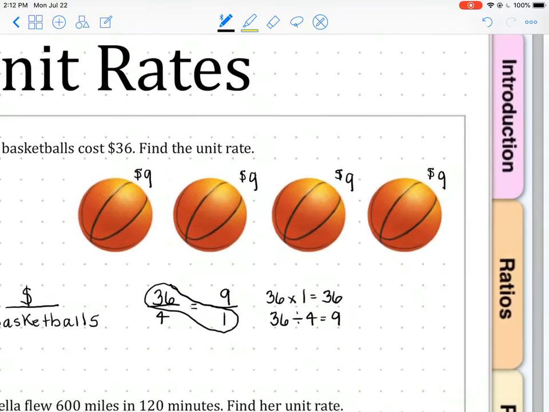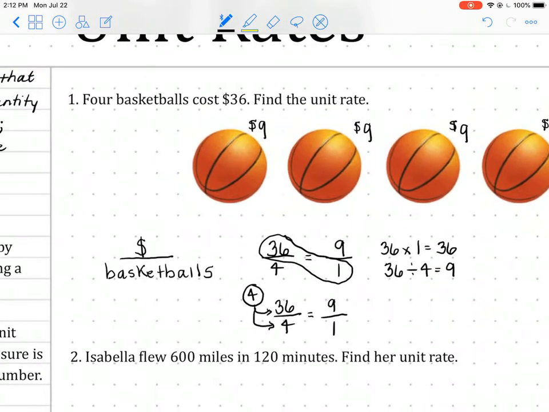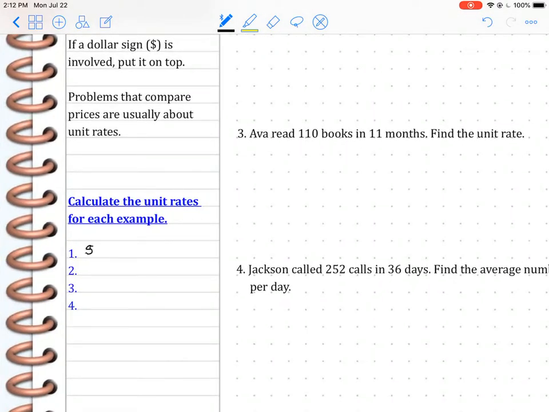But since we just spent a lot of time learning to simplify ratios, that's the way I'm going to do this. Now, I know that I want a 1 on the bottom of my ratio, so the only way to get that in this problem is to use a 4. 4 into itself is 1 time, and 4 into 36 is 9. So the unit rate, let's come back over here to our answers and say $9 per ball. That is a unit rate.